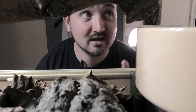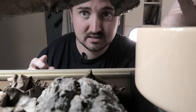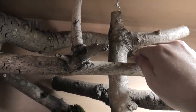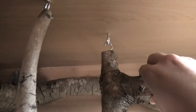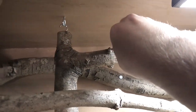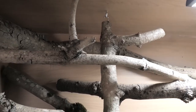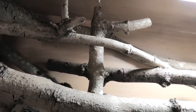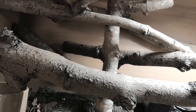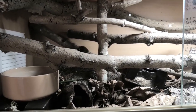Everything in here I can take out. So this is hooked on and I can basically remove it like that. This one as well is attached similarly, just by a hook and an eyelet, and it also swings. What I wanted was for her to climb over that loop and then have to use these different stabilization muscles to activate different parts of her body, so she has to climb a little differently and use her body in different ways.